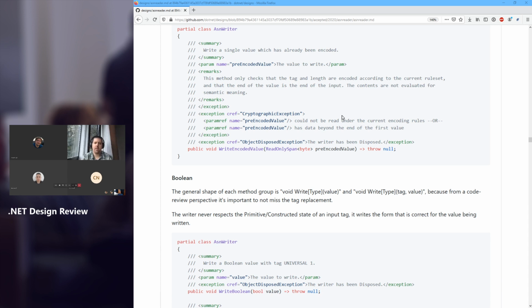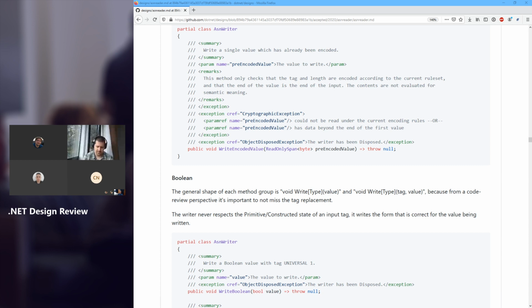Another question on that. The parameter name is pre-encoded value. The method name is write encoded value. Is that mismatch potentially going to confuse people? I can rename it to encoded value. Sure. What I was wondering is whether someone is going to look at that method and think, oh, this is going to encode the value as it writes it? But honestly, the documentation should be clear enough there, as opposed to a standard write value routine.